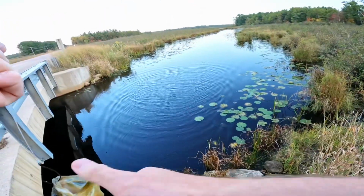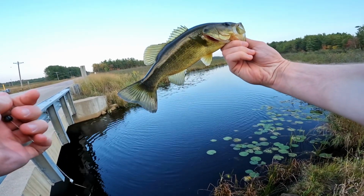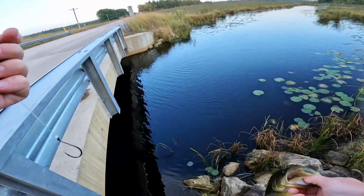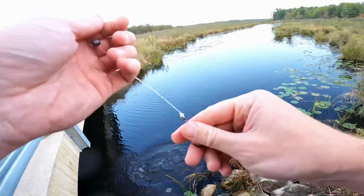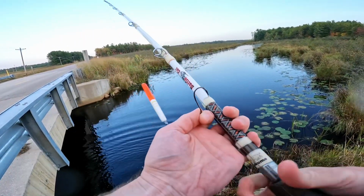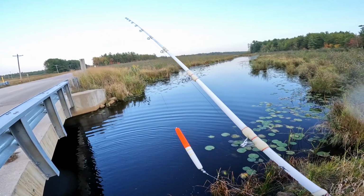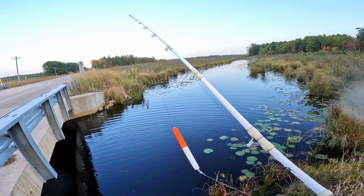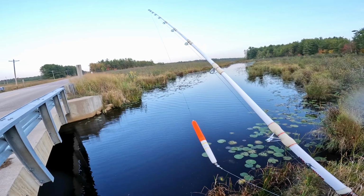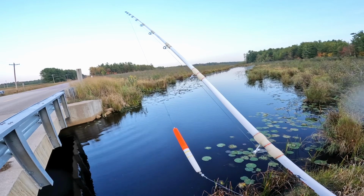That 3.5-inch gill was eaten by a tiny little bass, but we got one. That's why I think people that think you need such a small bluegill for a fish to bite is definitely not the case. A 2-pounder can eat a 5-inch bluegill pretty darn easy. That one was probably just barely over a pound, and it ate a 3.5, 4-inch bluegill. But that was the only bluegill that we had, so that's good that we caught one.